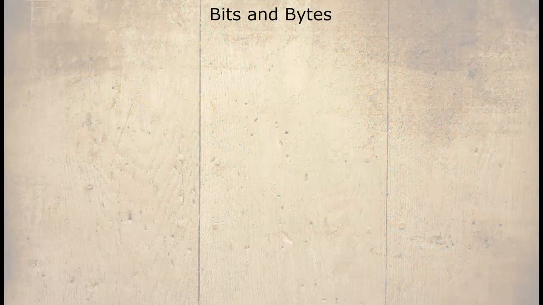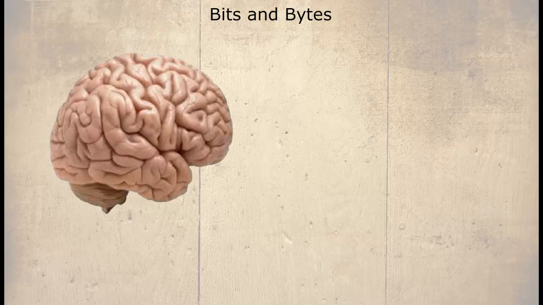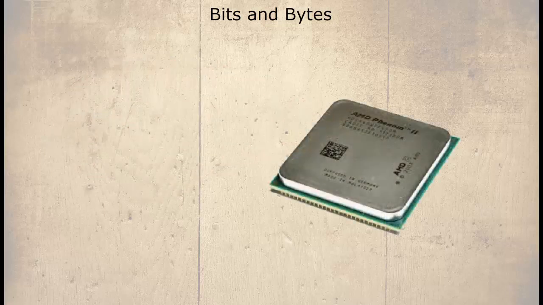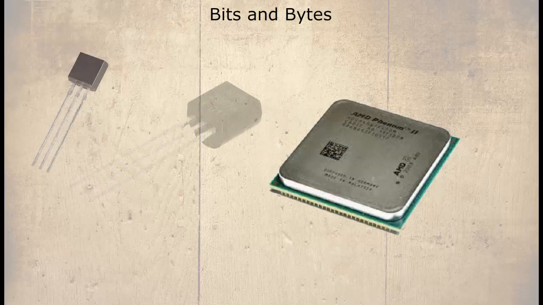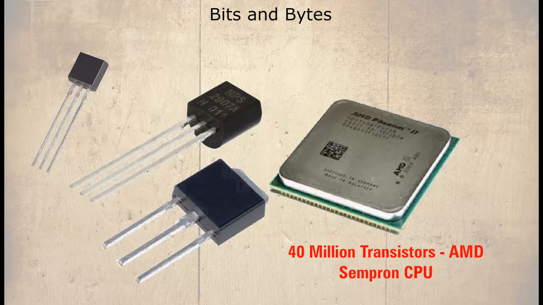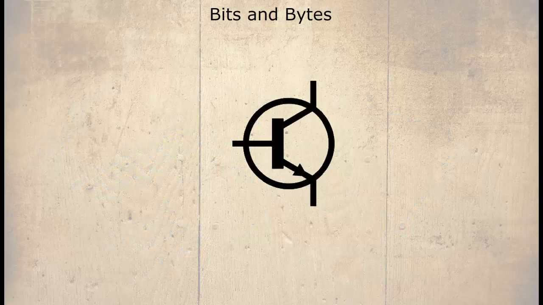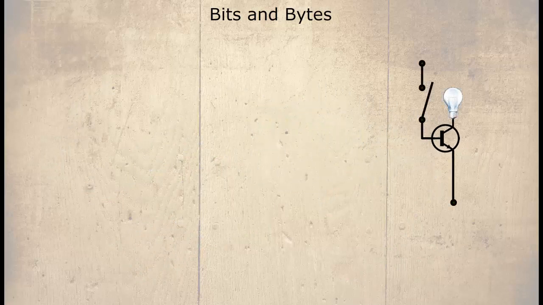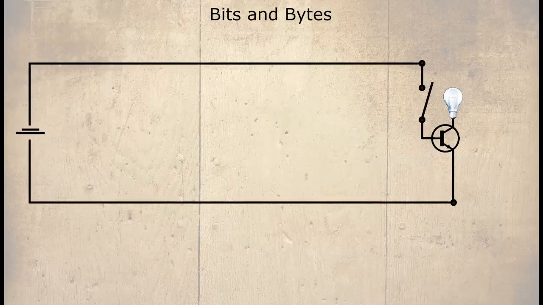To understand this we must have basic knowledge on how computers measure capacity. The brain inside the computer is more or less the central processing unit or CPU. The CPU basically works on transistors, and at one time these were large cumbersome devices. These days it is difficult to actually see them without a microscope since they are so tiny and buried inside the CPU. In fact there are about 40 million in an AMD Sempron CPU. This is an electrical symbol for a transistor, which will connect a bulb to it, then connect it to a switch and battery.